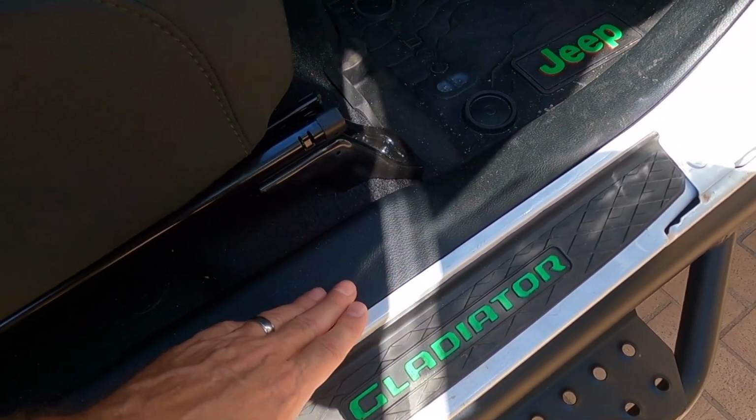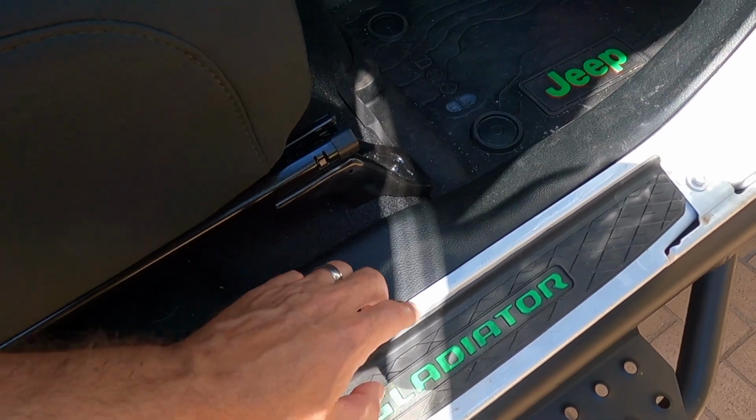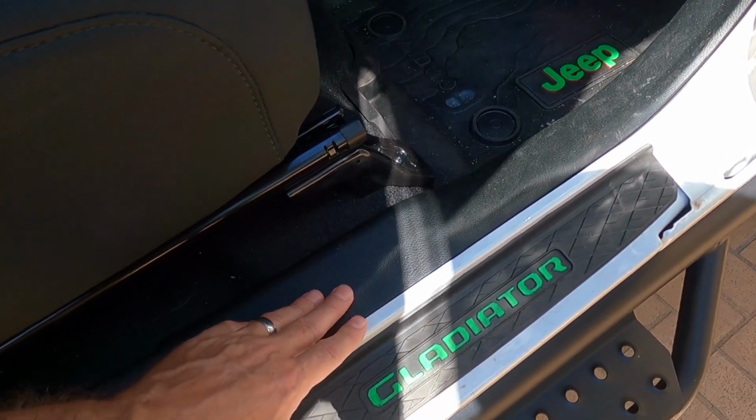And if you scuff it enough, or have maybe a more abrasive sole on your shoe, boot, whatever it is that you're getting in and out of, you're going to eventually scratch the paint off of here, and you're going to have a rust problem. Not to mention, it just doesn't look good.